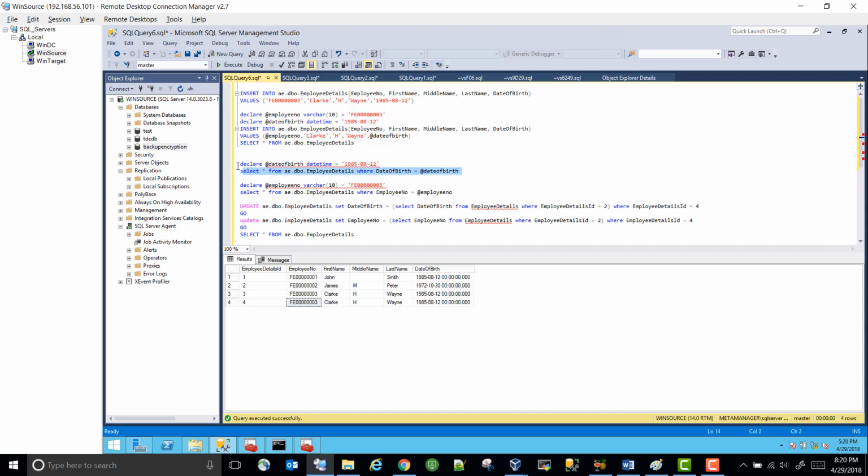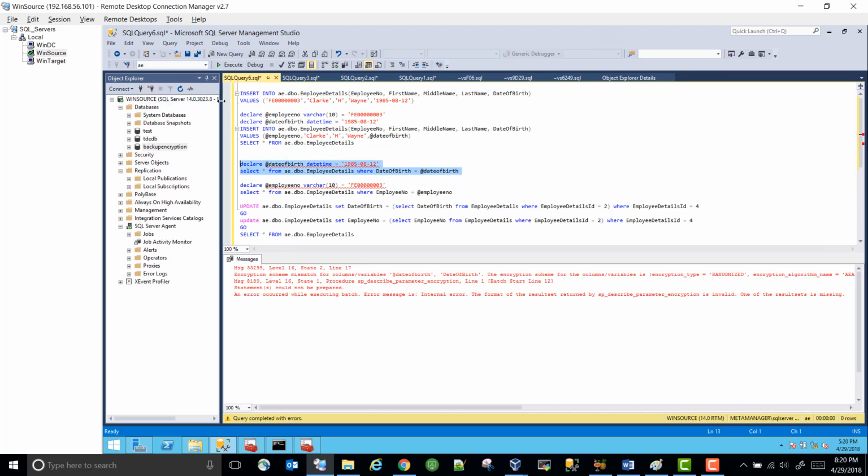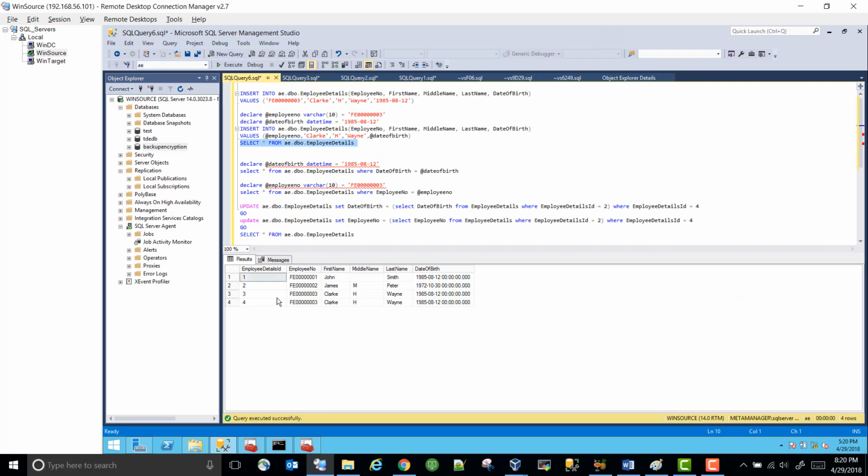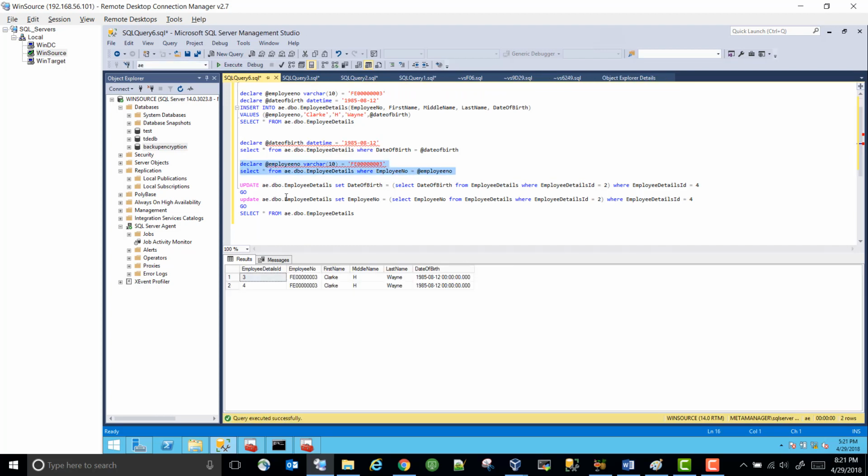So if I select like this, it won't work. But this is an employee number. It's deterministic. Okay, so if I execute like this, it works.